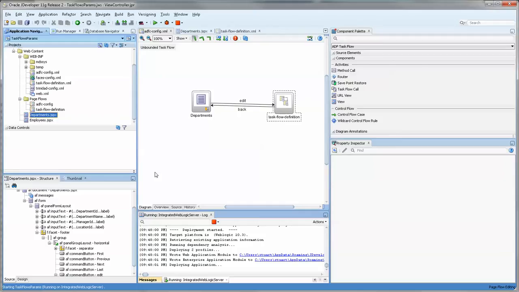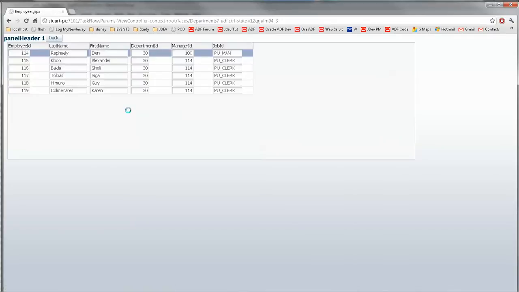And you learn to be very existential when it comes to JDeveloper, because it takes a while on occasion to deploy. Okay, here we have our form. I'll just press edit, go to 10, and we have 10. We go back, go to the next one, we'll go to 30, that has a lot of records. Edit, and you can see now that we all have department 30s.